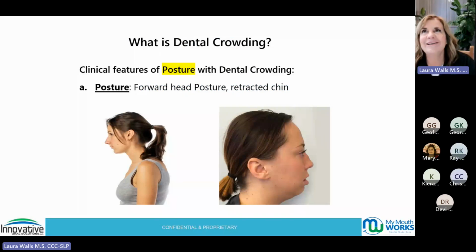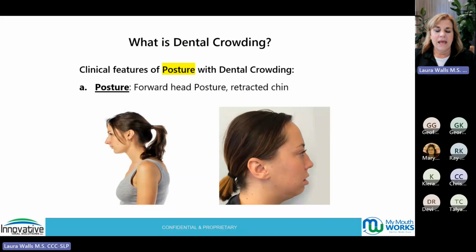Okay, so when you're looking at dental crowding from a dental perspective, you're looking at the teeth. And Chris, we talked about that too, saying we don't really look at the midline shift or the posture or how it relates to the teeth. But our goal today is really to see the whole picture and to get there more quickly and efficiently with some objective data ideas. So I've outlined some clinical features that you'll be able to see in your patients that will really help with your treatment plan.